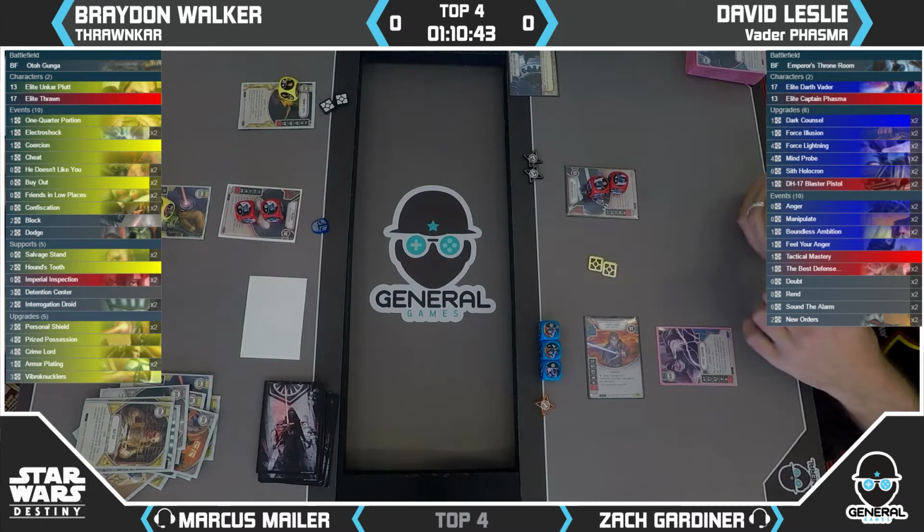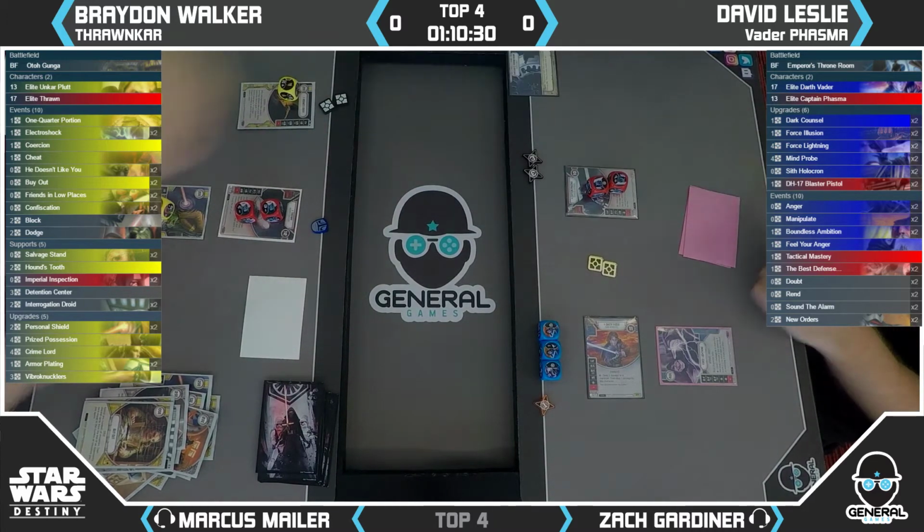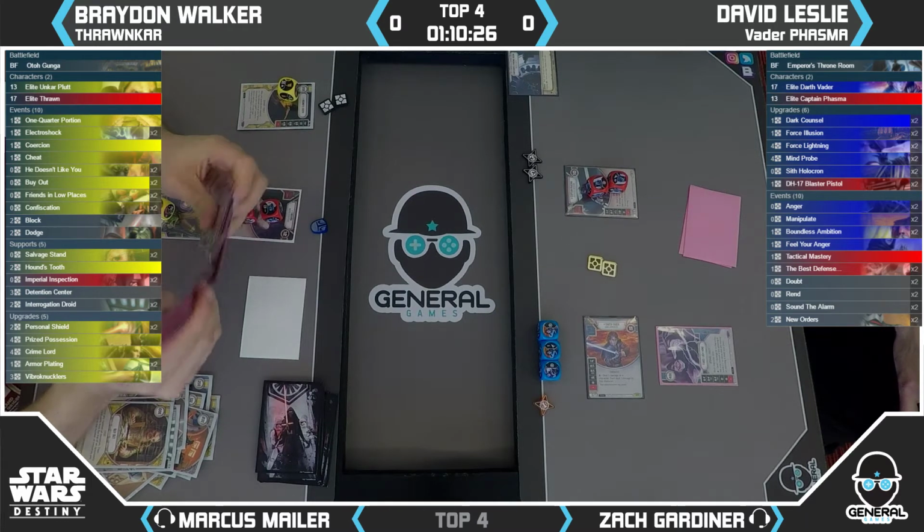Gets there. Jumping over to table 2. Hopefully this board state's a bit easier to follow. We've got Braden Walker on Thrawn and Unkar, or Thronkar is the handle, and David Leslie on Vader Phasma. And firstly, before anything, I would just like to point out how good those resource tokens look. Baller. Oh my god. They're the Worlds ones, right?